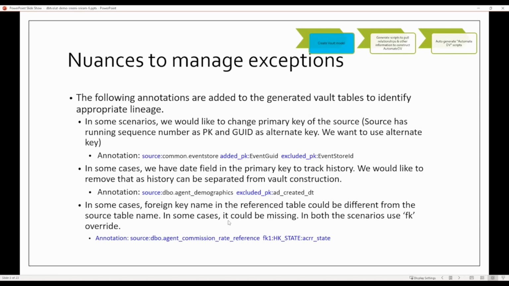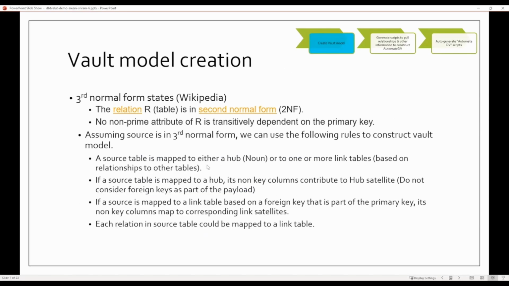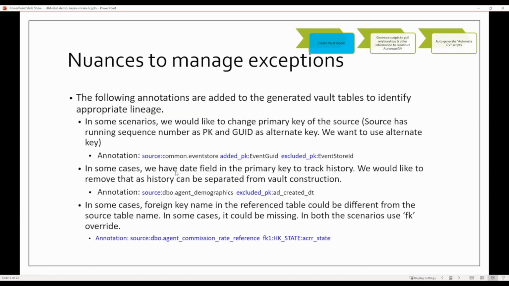And once I have the model, I need to start putting a little bit of intelligence into that, which are exceptions. If I need to auto-generate, some exceptions do arise, such as, I have a primary key on the source table, but I need to be slightly altering that. Or I have a foreign key that has a different name on the target side compared to the source.